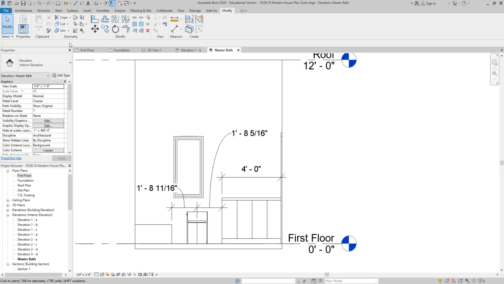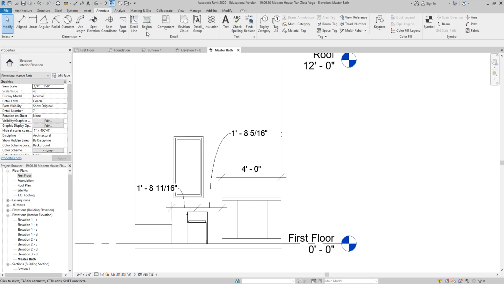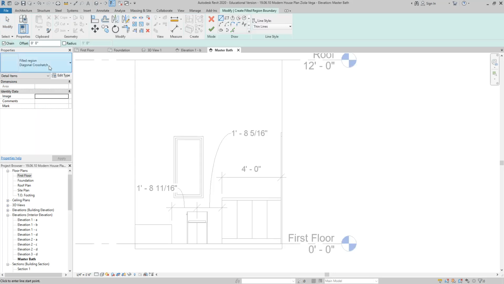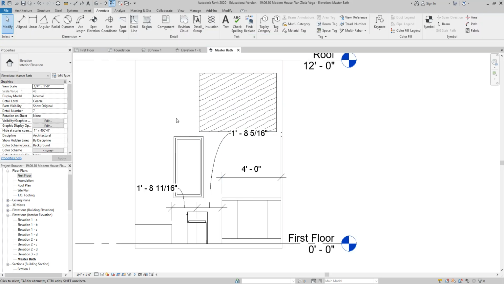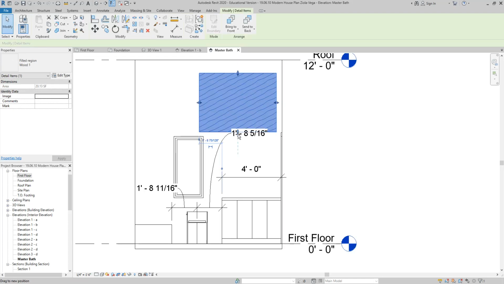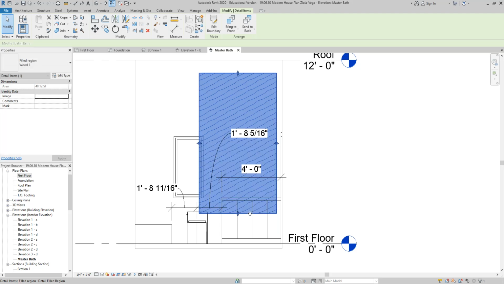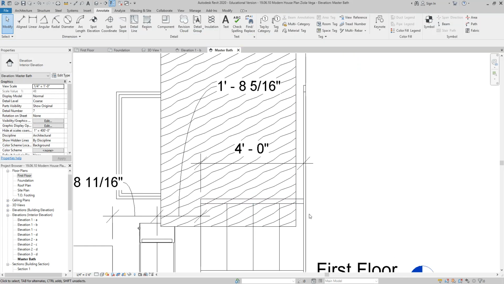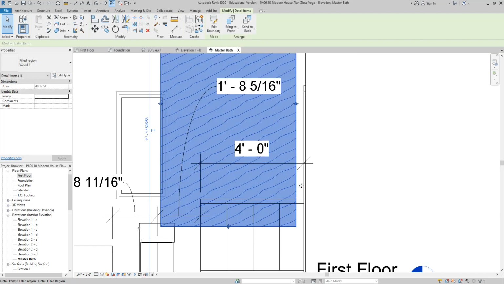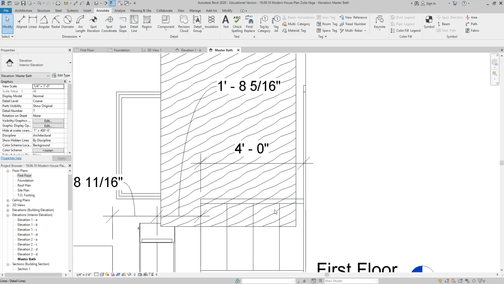Right, believe it or not. So here, I'm just going to do a quick example. I'm going to go to annotate, and I'm going to pretend to do the, I know this isn't the type of wood paneling that you want, but for example, let me just fill this in right here. And then once this is on here, do you see that by design, lines are just lines and they're not solid?